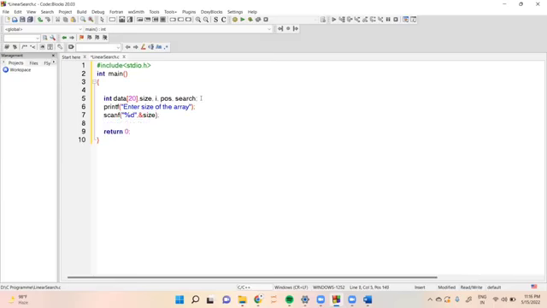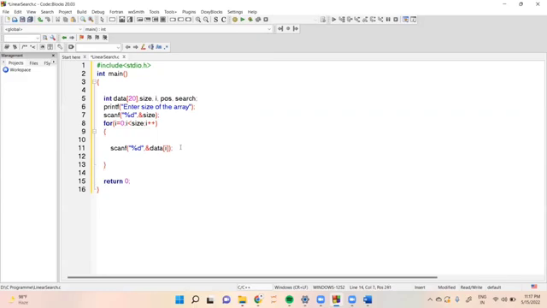After accepting the size of the array, I will accept values in the array. i equals to 0, i should be less than size, then i plus plus. For accepting the value in each index of the array, I will write scanf %d, then ampersand data at ith location.